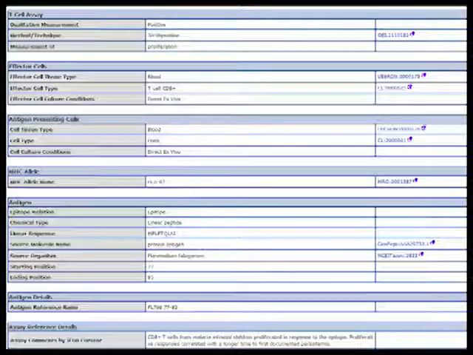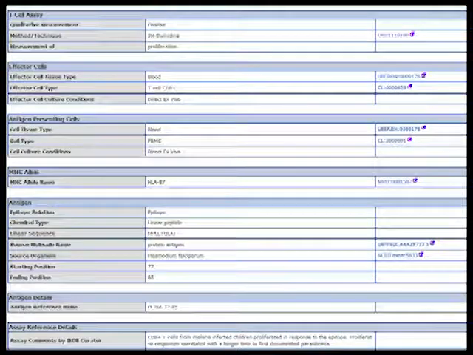And then as we get into more of the assay aspects of it, you start to see the assay fields. So the T-cell assay fields simply describe the actual readout, the assay that was performed. In this case, it's a proliferation. What were the effector cells? So we have not only the tissue they were taken from, but, if known, the phenotype of the effector cells. So CD8 T cells.